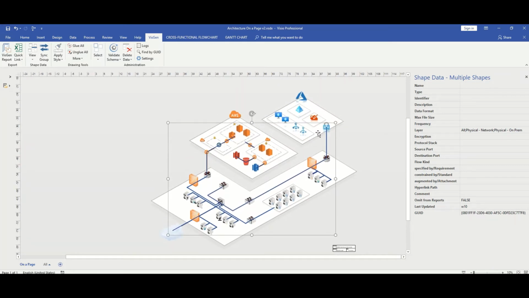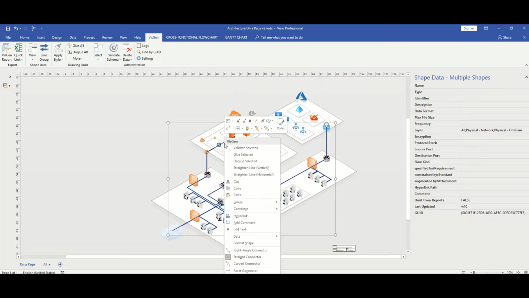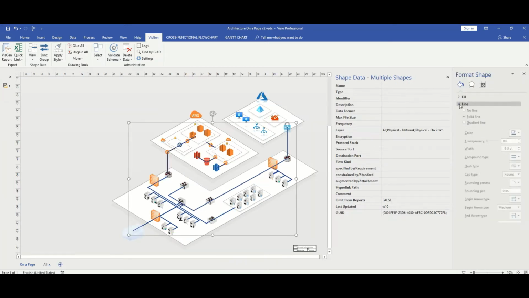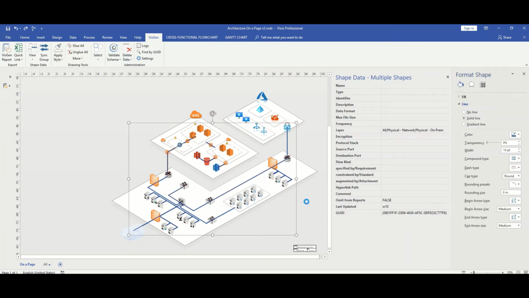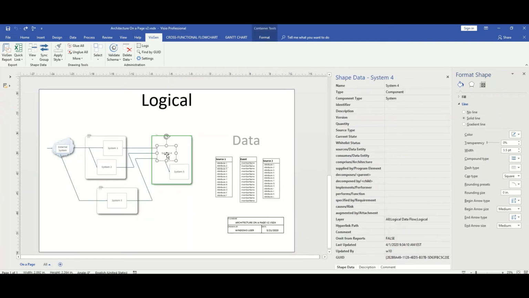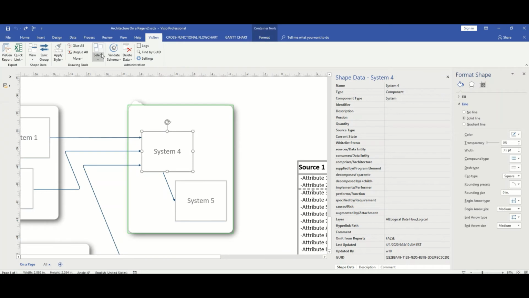After VisGen selects my lines for me, I'm able to format them all concurrently. This quick selection allows me to make bulk changes to shapes in my model, ensuring consistency here in my line width and format. The VisGen Select feature also allows me to make a selection by inputs, outputs, or inputs and outputs, assuming that I've already selected a non-connector shape.